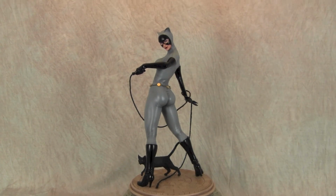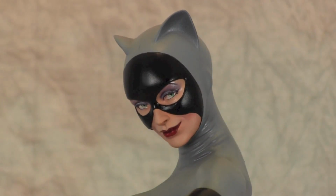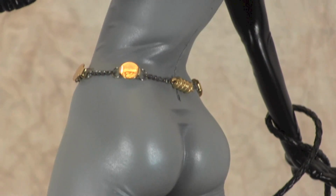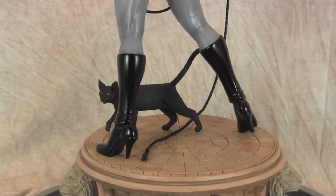So today I'm sharing with you a Sideshow premium format Catwoman statue that I converted into a gray animated version. I just love the statue. I think they did an amazing job, and I just had a lot of fun converting the statue.